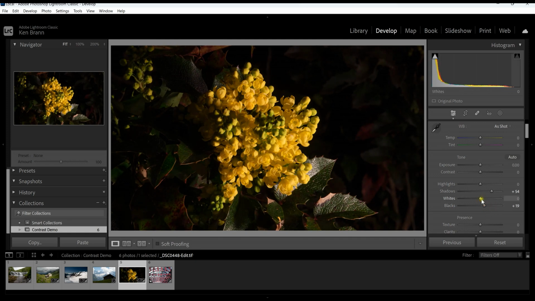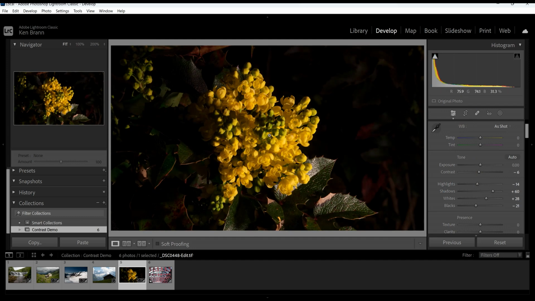But here's the thing that you have to be aware of. I can bring my whites down, or I can bring my highlights down to shift that back over, but I really don't want to. The focus of this picture is actually these flowers. So whenever I'm adjusting my highlights, shadows, whites and blacks, contrast and exposure, I'm doing that in relation to what it does to the flowers, and I'm not too worried about this black space back here, which is throwing my histogram off.